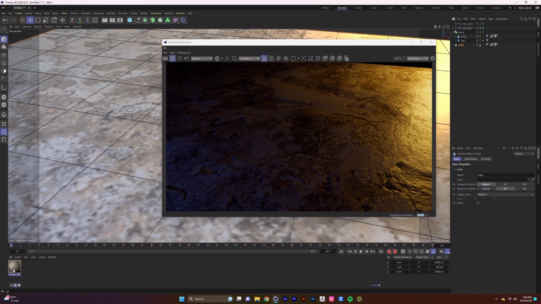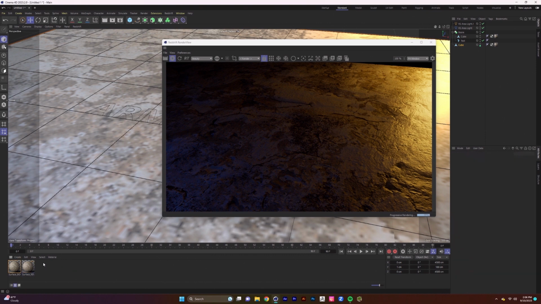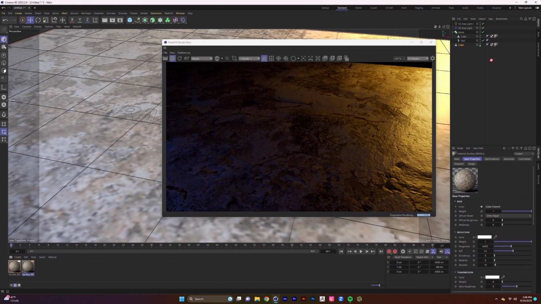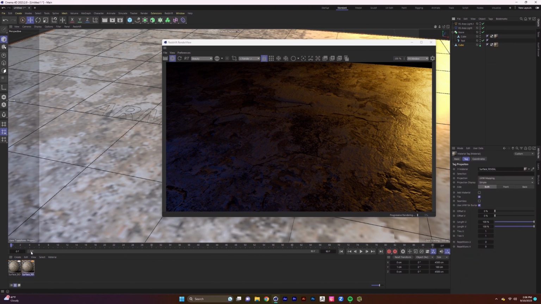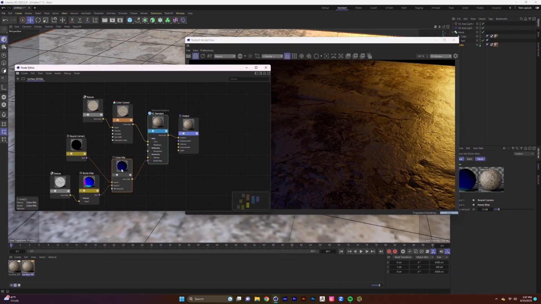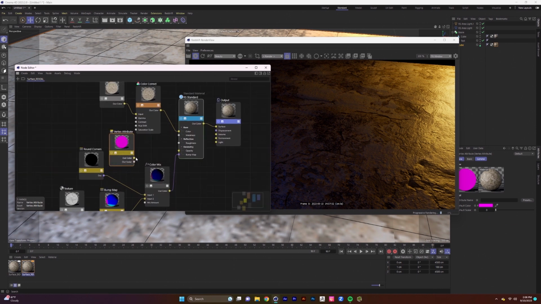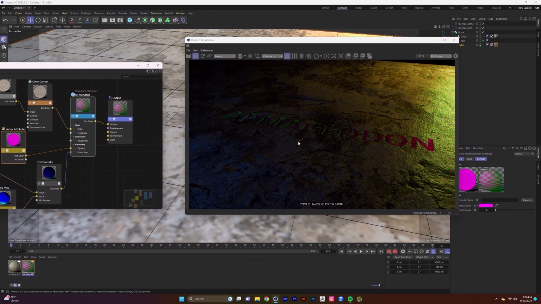So let's go into the material, duplicate this material, and let's rename it Surface Reveal. Now add this Surface Reveal material to our Reveal cube. So we'll go into this material and let's make some room for a new node. We're going to be adding a Vertex attribute node. And we'll plug this into the opacity channel, and this is what's going to allow us to wipe on and off this Surface Reveal cube using a field.